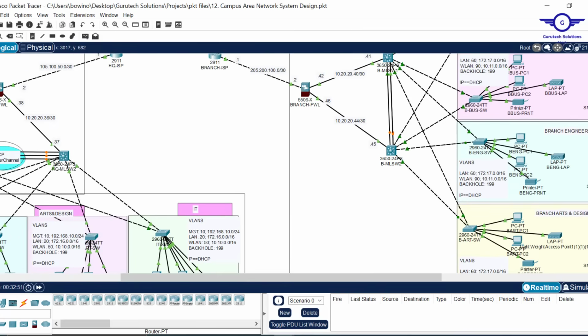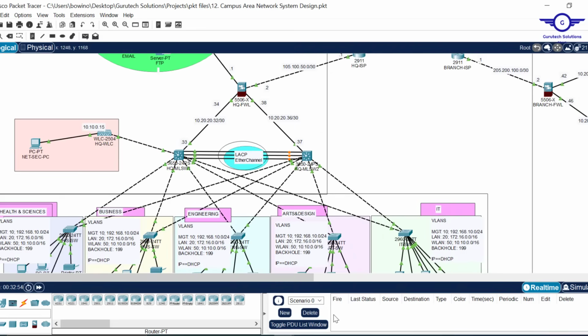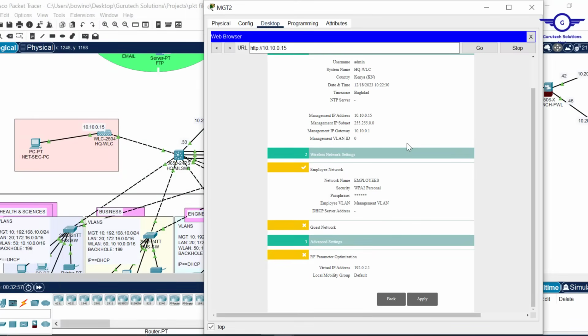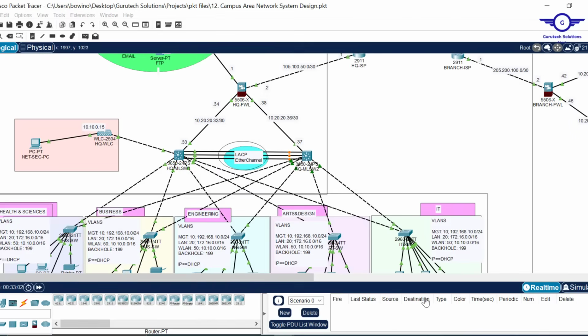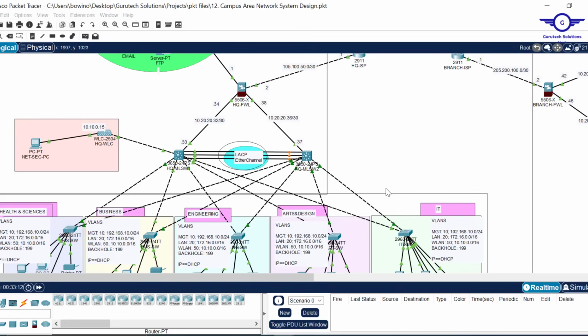After we have saved and the access point has rebooted, then the CAPWAP status will be formed. So let's save. Just apply and give it some time. Don't interfere with anything, it will come. This is Packet Tracer, and it normally hangs when it comes to the wireless LAN controller. Click OK and give it some time.